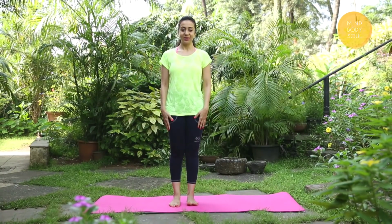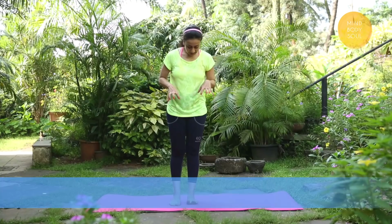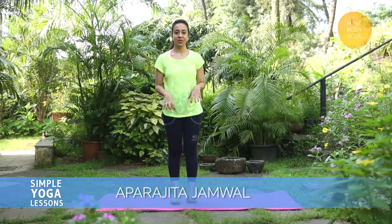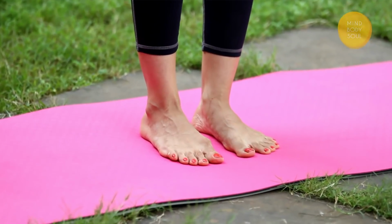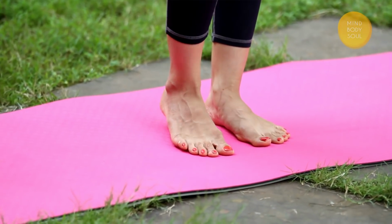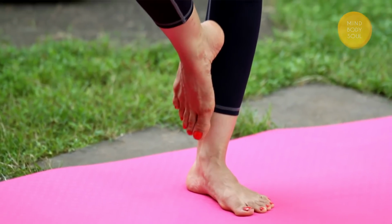Body is like a tree. So you're going to bring your foot rooted down into the floor like a tree root. Pick up the toes, spread them out nice and wide, press the entire foot down into the floor. Now we pick up the right leg.